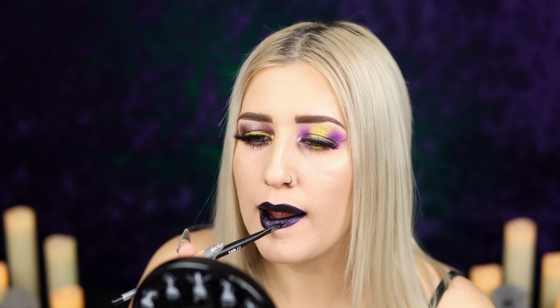I went in with the lip brush too, and it definitely helped to get more precision. Also, it's kind of dried down, so it's more of a dry, metallic formula. I got a little bit of transfer. Maybe it's still drying though. Let me pop a little bit of this in the center, because I just can't help myself. This one is called It's Showtime.